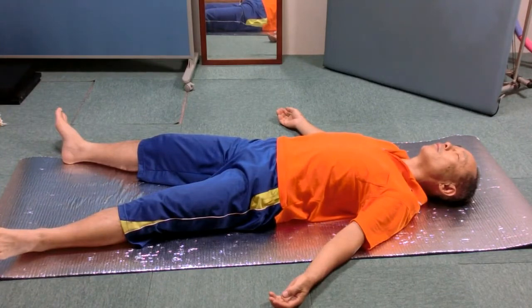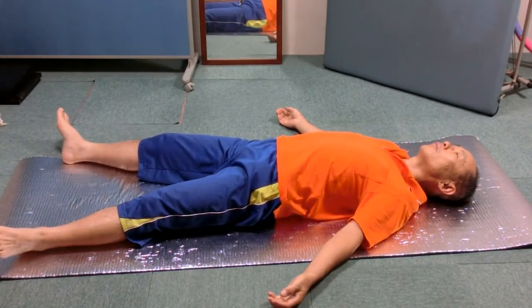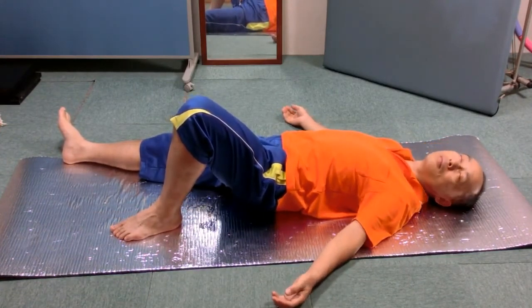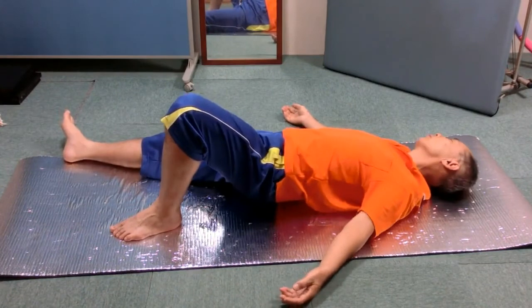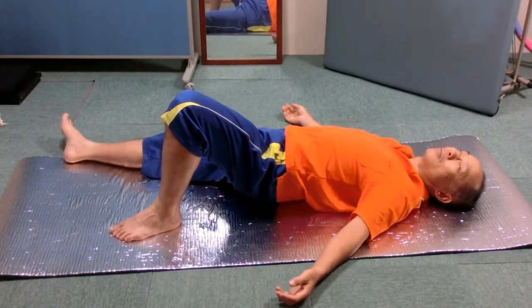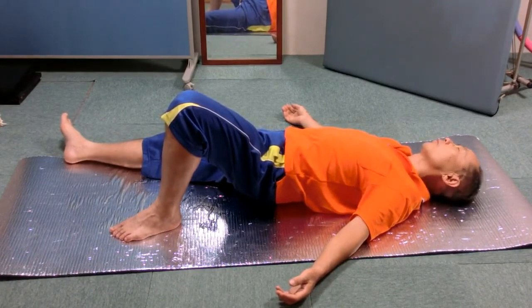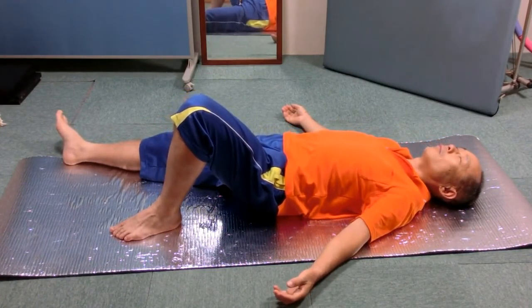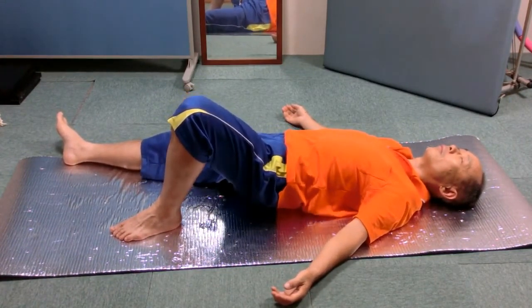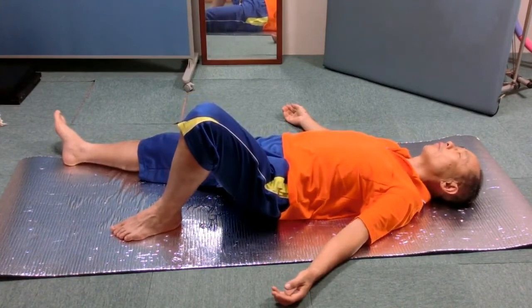Once again, lift your lower left ribs and lower upper right ribs and stay there. Now, turn your head to the left and the right gently slowly a few times. Now, return the head to the center. And make the movement of ribs a few times. Is it easier now? Rest.